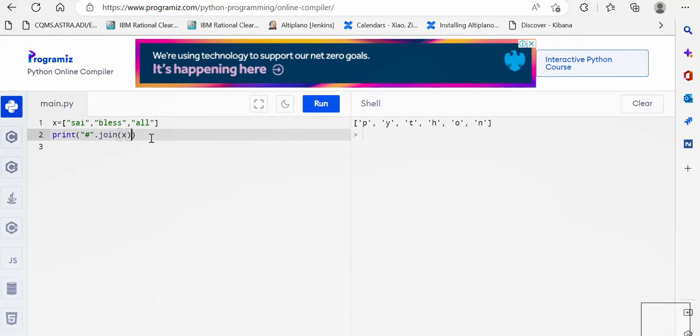Here the attribute should come. Then you give this. See, it returns a string after joining this with the separator. Okay.